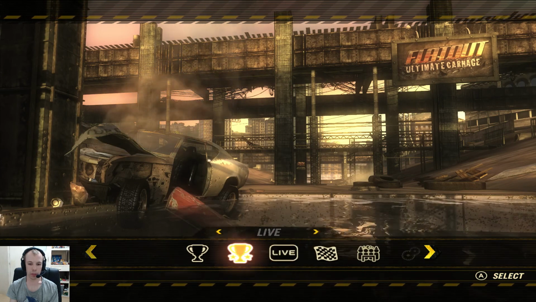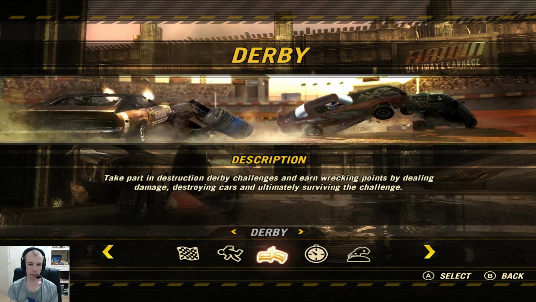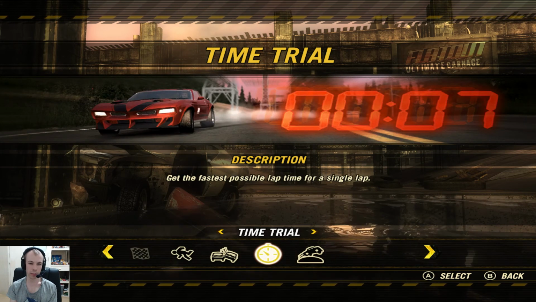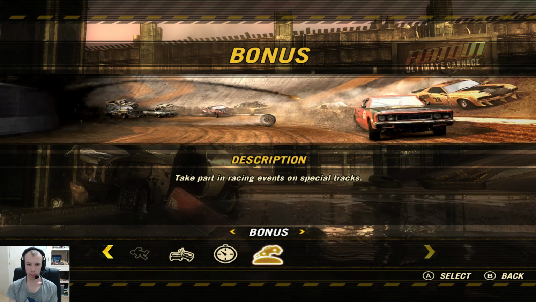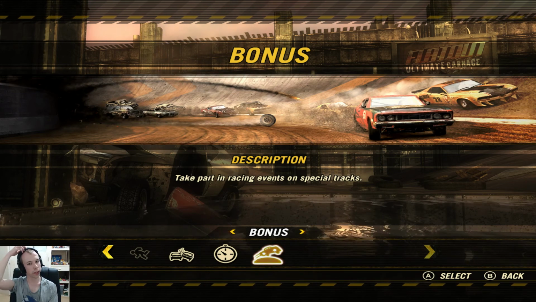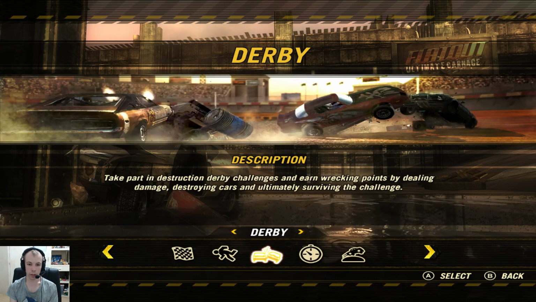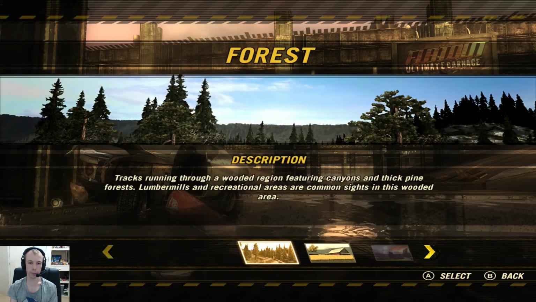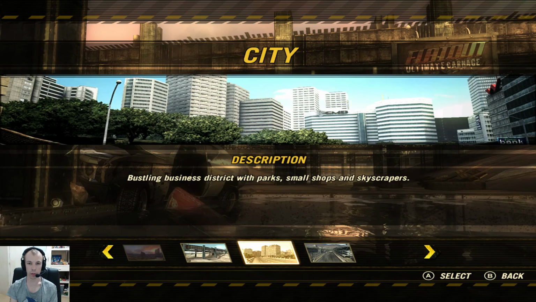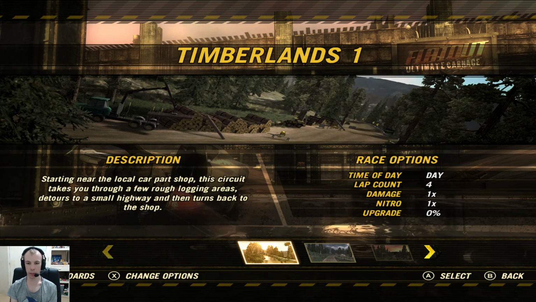I think we'll just go into the single events so we can get that happening. So here's a bunch of the things. Time trial is something that I don't think they had. Actually, no, they might have had it in the previous ones. Bonus, you've got the special figure 8 tracks like in Flatout 2 and the original Flatout. So let's try doing one of each maybe. We'll see how time goes. Just like in Flatout 2, you've got themed levels, and then within them you have more tracks. There doesn't seem to be as many in this one.